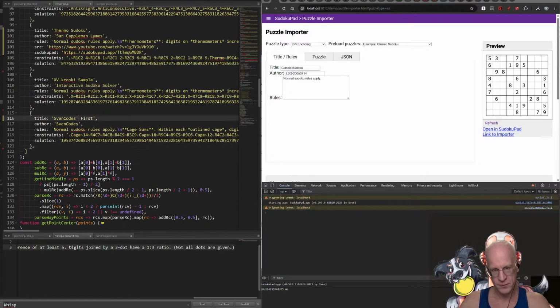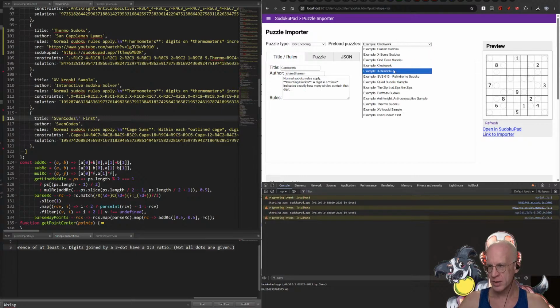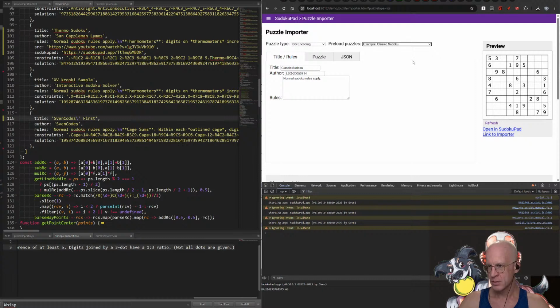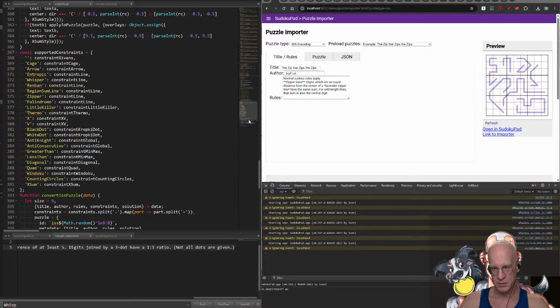Sven codes first. I think that's how you would spell that. If the Sven code's name gets possessivized, then it'll be that. It's a pity that we don't have certain constraints represented here at the moment, but I think that's fine.